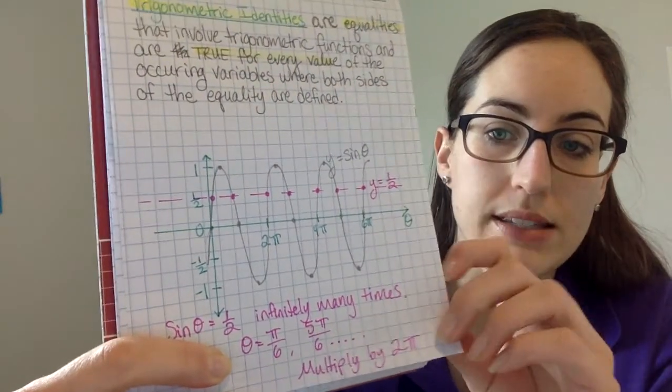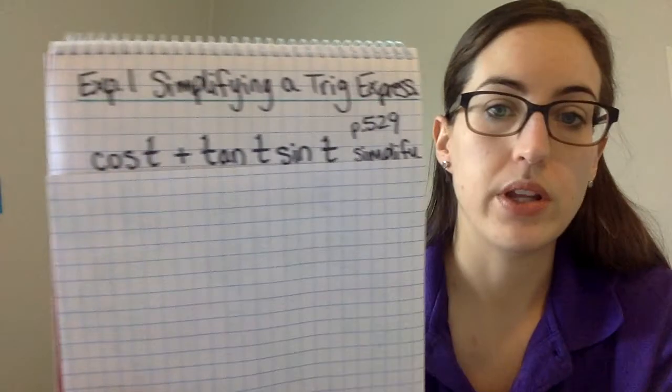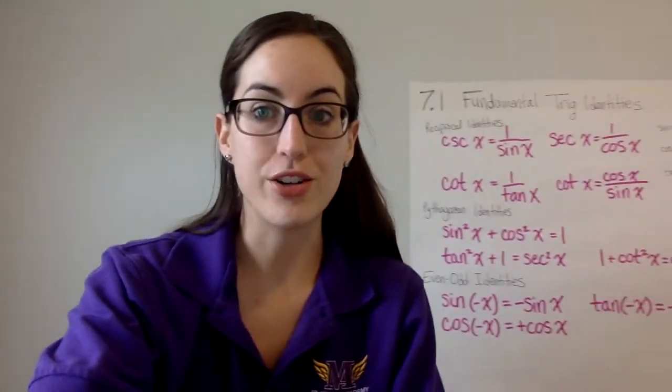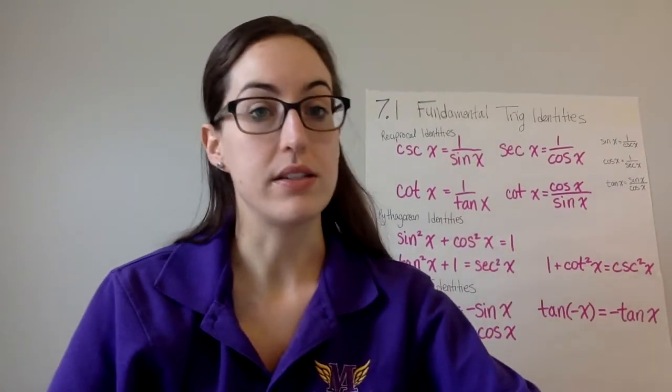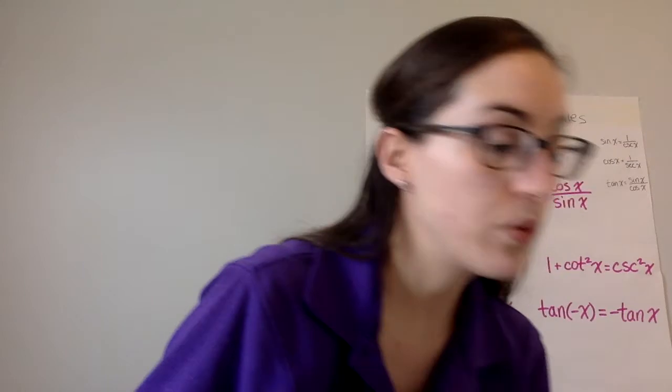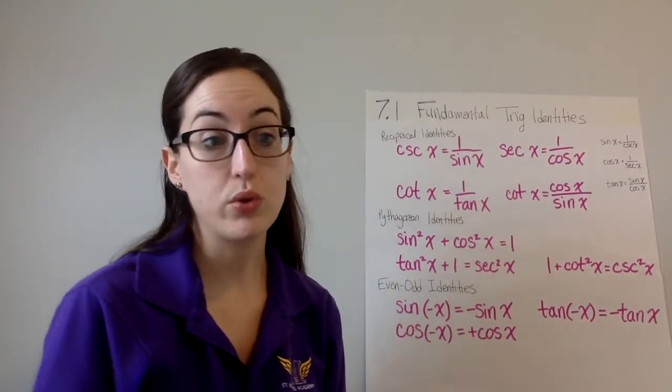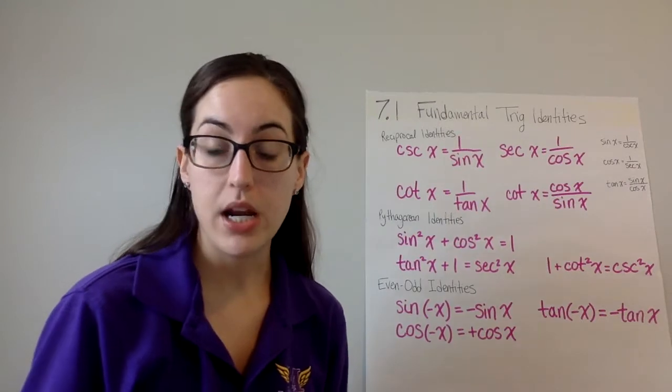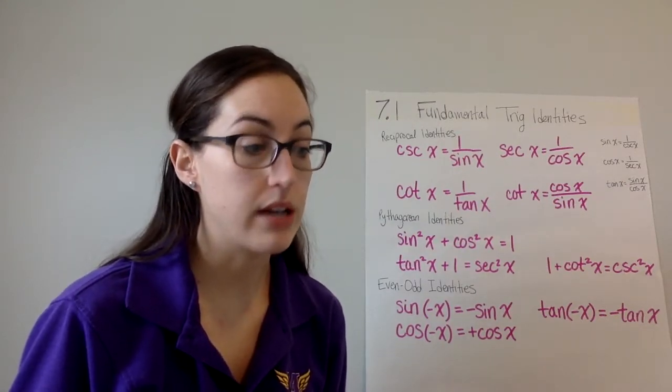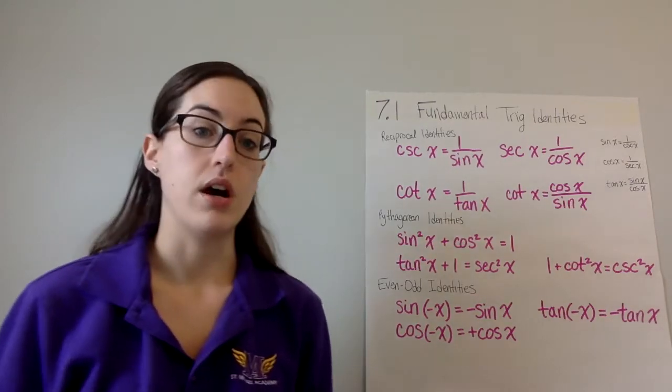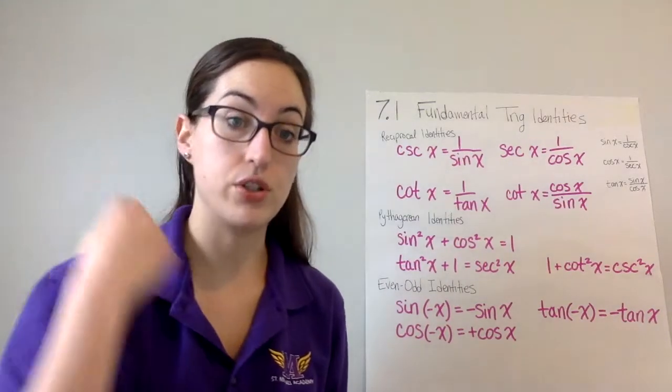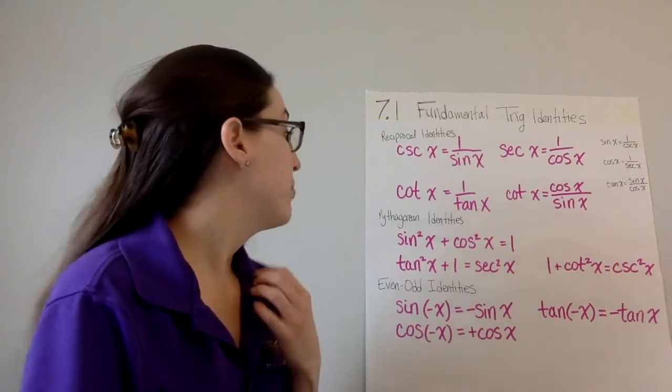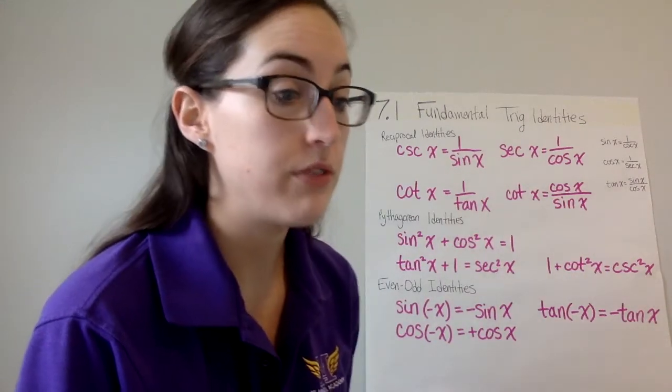I'm going to move on to our example 1. Before we do that, we need to know our trig identities. This is in your book, the blue box on page 528. You need this blue box. Put a sticky note on your book page, put a little tab if you have them, print it off if you can, and copy it in your notes. That copying is good practice to familiarize yourself with these, because you're going to have to recognize them and use them over and over. The more familiar you are with them, the faster it is and the easier it is.